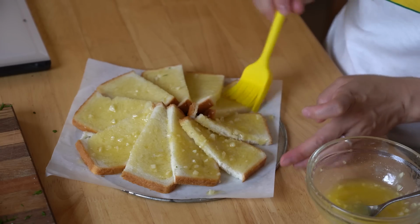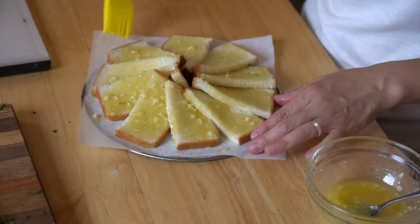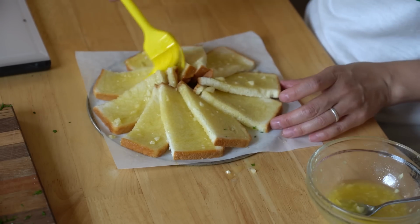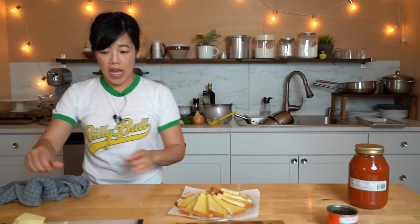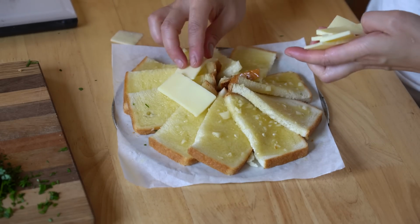All right. That's pretty well covered, I think. All right, so that's beautifully swirled, artfully arranged, and slathered. Now we're going to add some cheese. I happen to have Jack cheese in my refrigerator, so that's what I'm going to use. You could use mozzarella, you could use any kind of cheese you like.